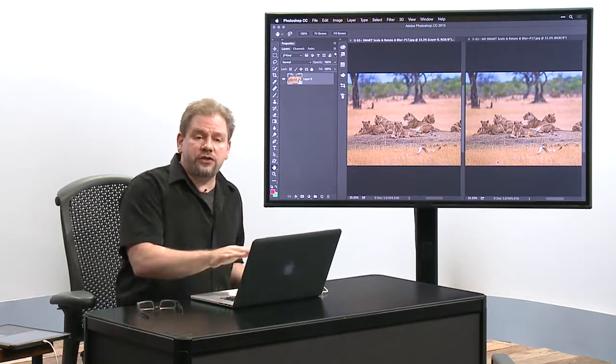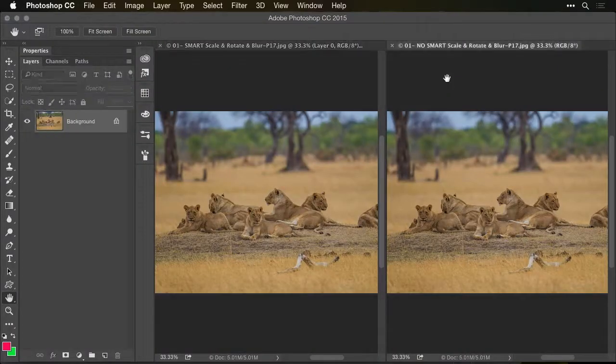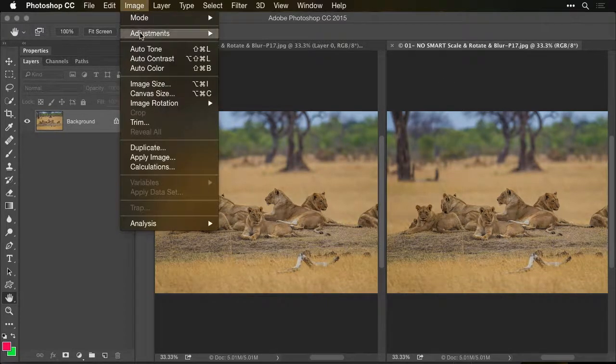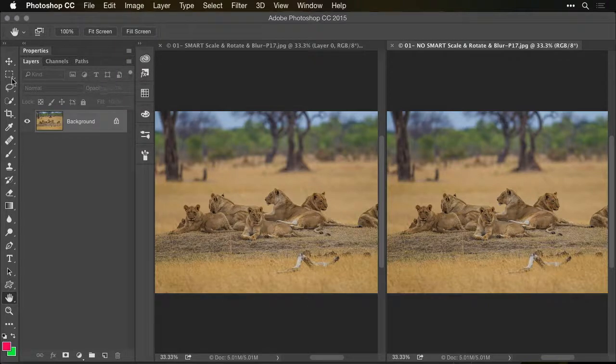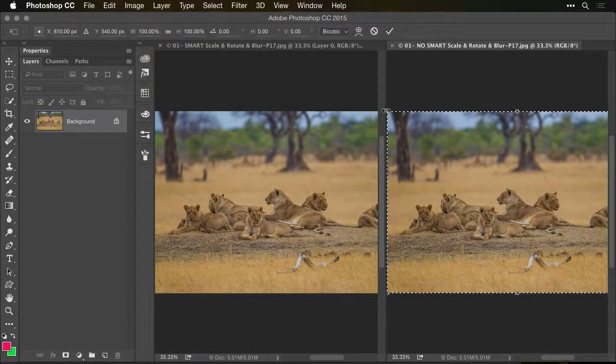So let's work with these 2 images and see how it's going to be different, working with a Smart Object and working with a normal layer. First, let's work with the image on the right that is not a Smart Object. I'm going to scale that image. I'll use the image size dialog to accomplish this, or actually I could use image size, or I can select all. I'll do the select all part, and I'll choose free transform, because that's the thing we've used more often during this event than image size. So let's just do free transform. I'm going to scale this down.